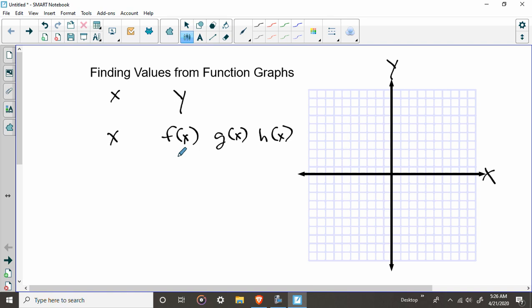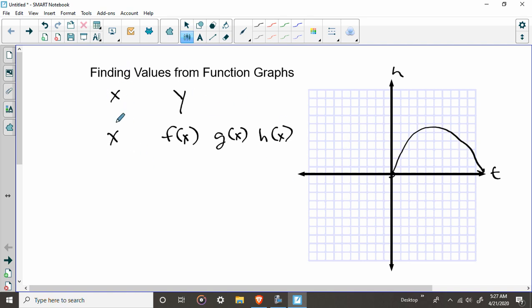So it could be something else like this. These are just different ways to write Y's, right? And it doesn't have to be X. So say we were graphing the height of something. I threw a ball in the air or something like that, like I threw a football. And we wanted to graph something. It might be height as a function of time, right? As time goes by, I threw the ball, it went up, and then eventually, after a few seconds, the ball came back down. So don't get so locked in on X and Y. They can be other things. But for today, we just want to make sure we can interpret it from a graph.